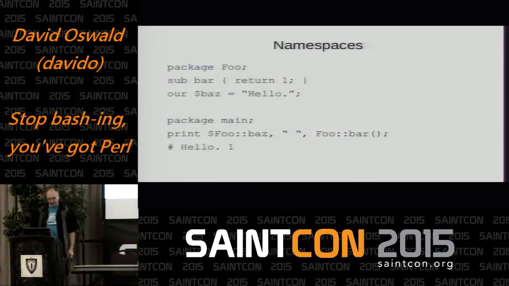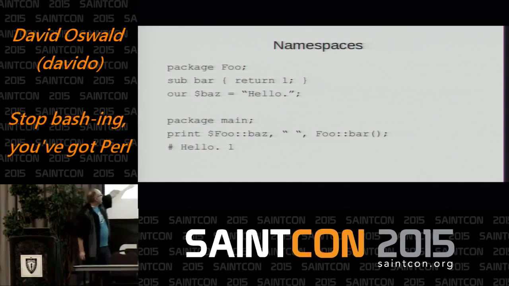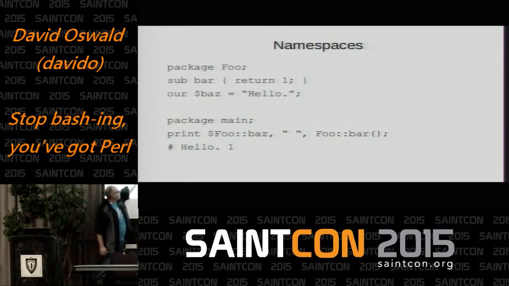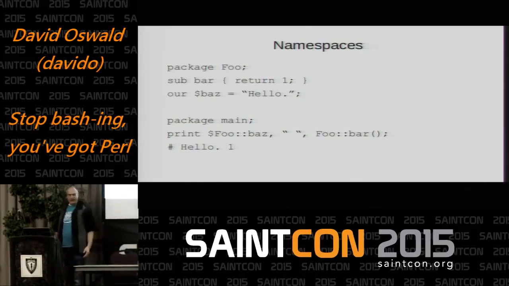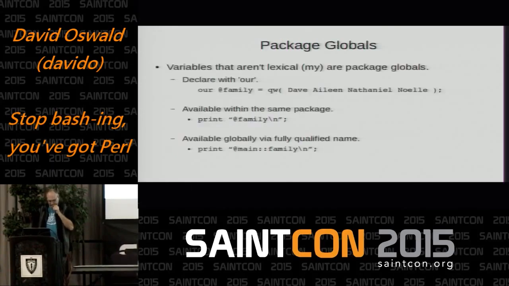Perl also adds structure by using namespaces. You can create packages: package foo, sub bar, bar baz. Package main has access to foo baz. But if I were to, from package main, just try to reference baz without fully qualifying it, I would not get any value because it's a separate namespace. This is kind of a whirlwind tour. We'll go into more detail in a minute.